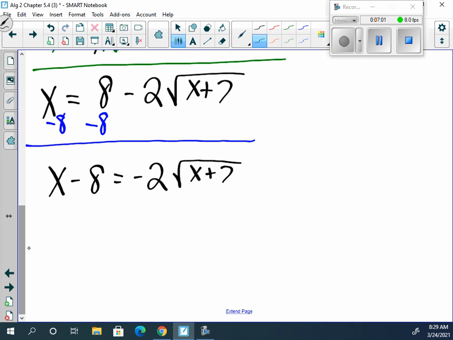I would be all for it, especially if we had 2x minus 8, because if we divide by that 2, it's going to give us 1/2 x, because that x and 2 won't divide evenly. So normally we would really want to do that, but I'm just going to leave it as this here.